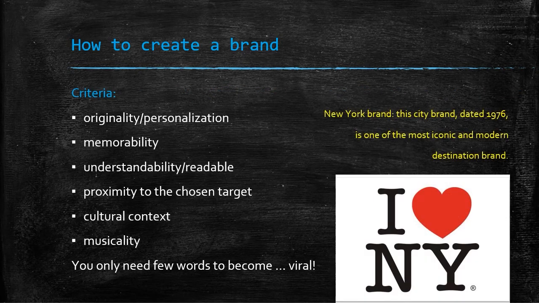As per the naming, follow these simple criteria to make the most suitable choice: originality, personalization, memorability, understandability, readability, proximity to the chosen target. And always consider the meaning and the cultural impact. The payoff must be concentrated in a few words or in a short sentence. It must be a quick and trenchant promise or call to action. Sometimes it can be translated into song and music, a jingle. If it succeeds, it can become viral.